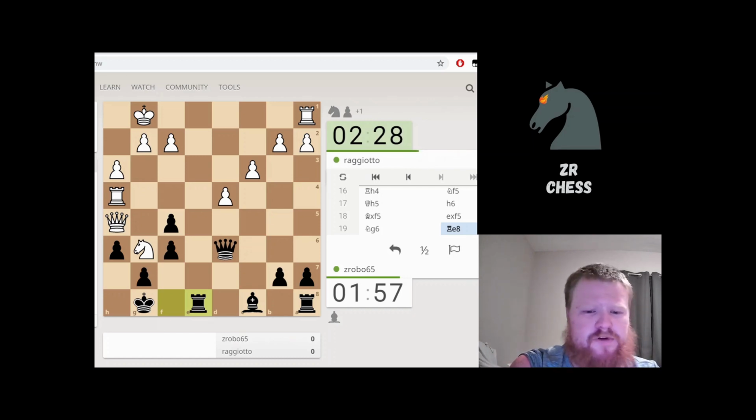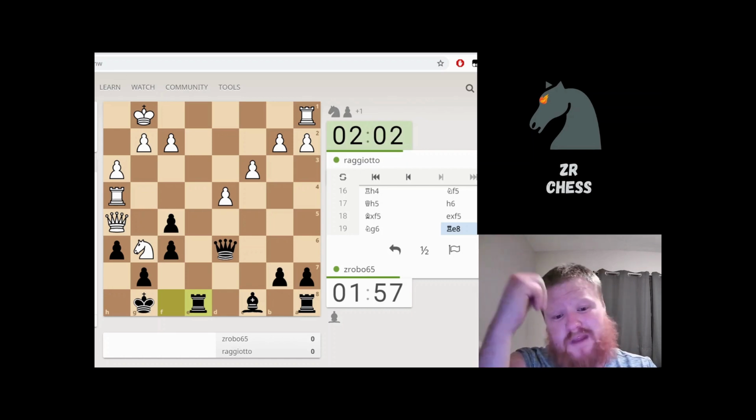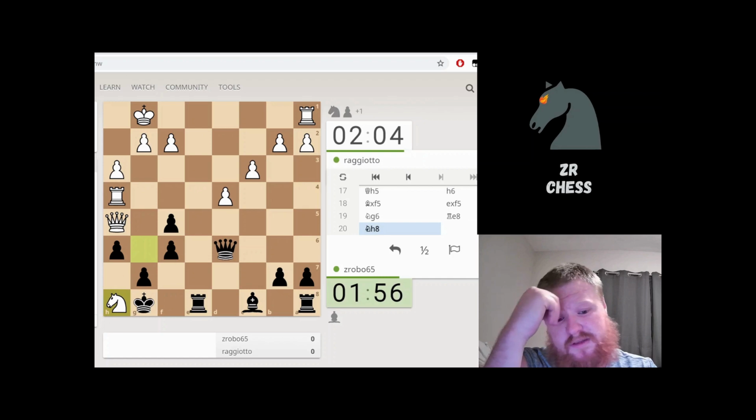If I can double up my rooks on the e-file, I will be looking very nice. He doesn't really have a good attack plan, counterattack, anything like that. I need to get my bishop off the last rank so I can bring my rook up. So maybe next move rook, like, I don't know, e6.